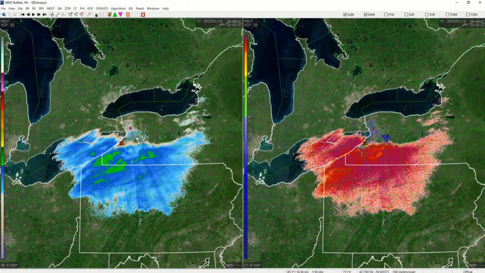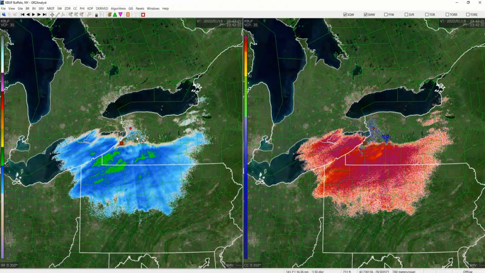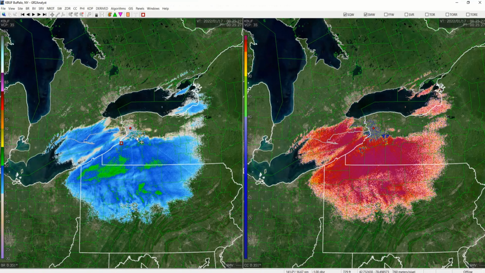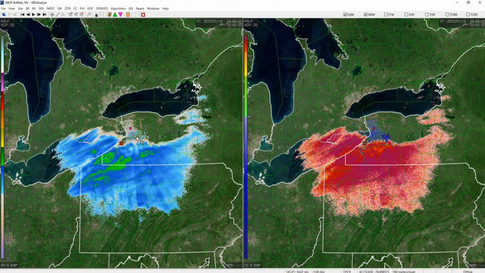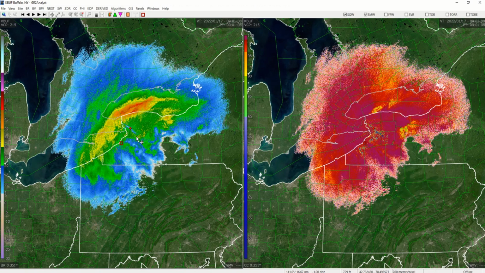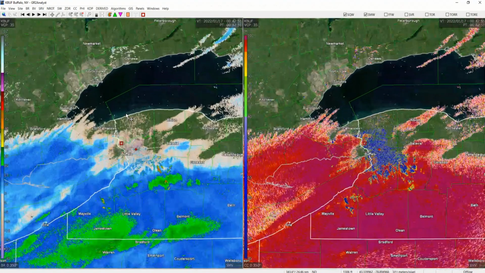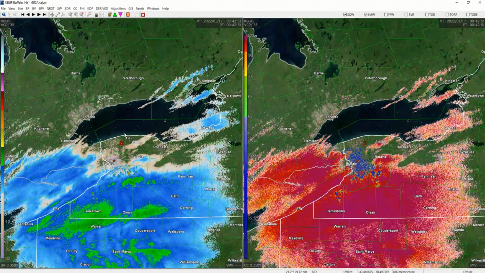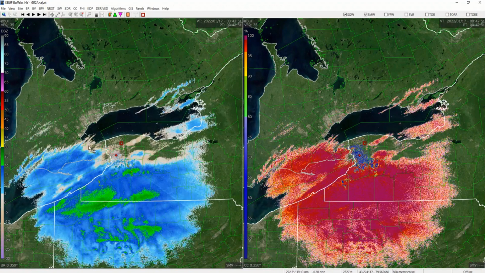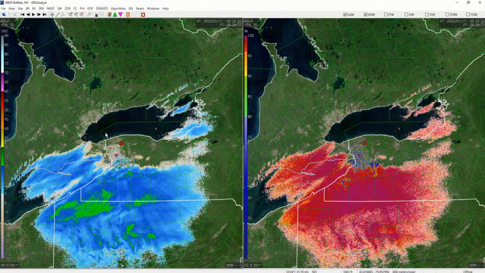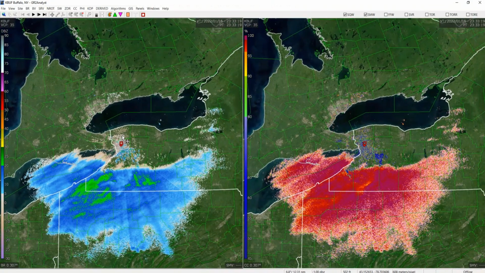And if we go through a few images here, we can kind of see snow moving in from the south. And as it gets kind of around Buffalo, you notice how it looks kind of solid to the south, but kind of patchy to the east or north or west. So that, on a low level PPI, is kind of a telltale sign that we might have some Virga issues. But the thing I really wanted to show here was the higher tilt, so why don't we do that?